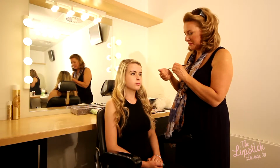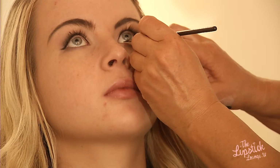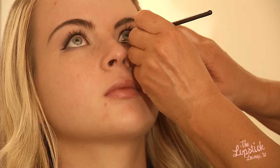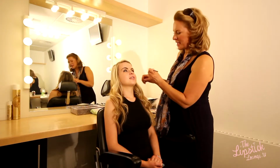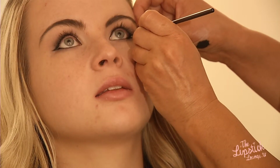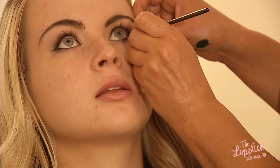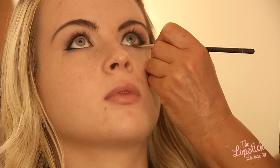Using the same liner, I'm going to apply liner to the waterline. Look up for me. So I'm going to take the dark liner slightly outside the edge of her tear line. Look up for me. And I'm going to add a little bit more of the grey shadow we used previously. So I'm going to go in with an angled eyeliner brush and apply the shadow I've used previously, Scene, underneath the eye just to make it a little bit more smoky.